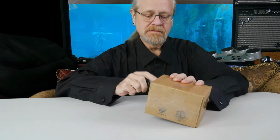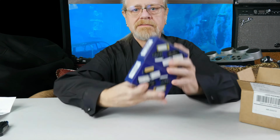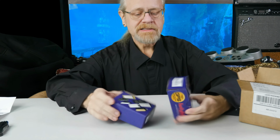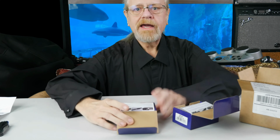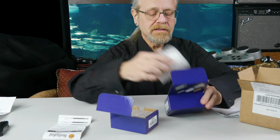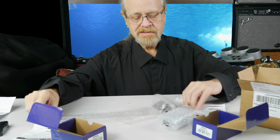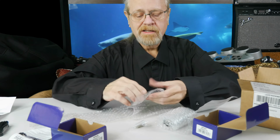Okay, before we go any further, let's open up the box from GuitarFetish and take a look at these P90 pickups. These boxes aren't specific to any single one, but they have a little label on the side. Inside each box, we've got instructions for quick plug. There's a little hardware, and the pickup.